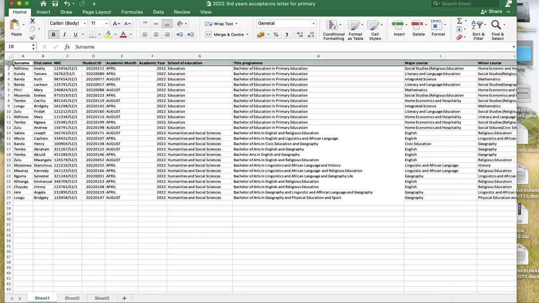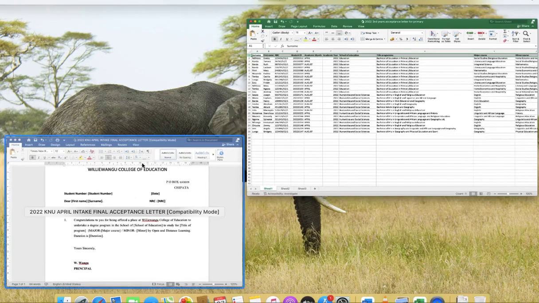In this case the headers are this line here. For each column I have the information that is there: the surname, the first name, the NRC, and so on and so forth. These fields are very important because they are going to guide us on where to put particular information. After you've prepared your documents, depending on what you want to write, it could be an invitation letter, or a congratulatory message, or any other document that is in bulk by nature, but is really individualized in some sort.